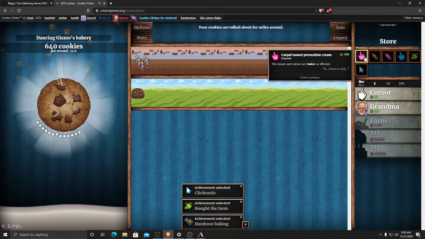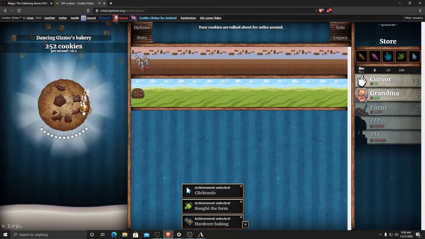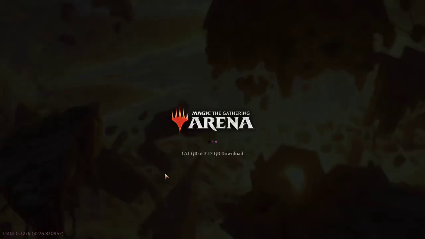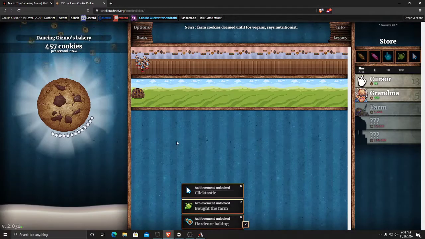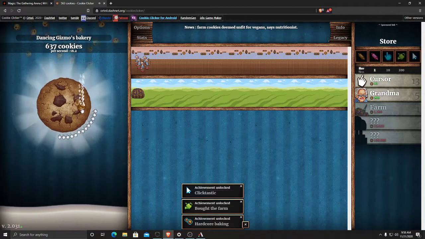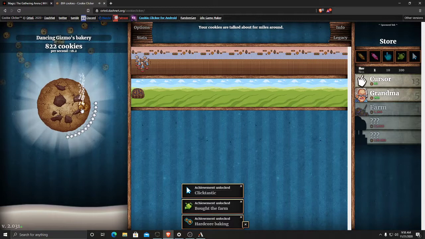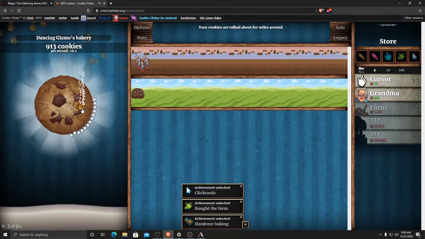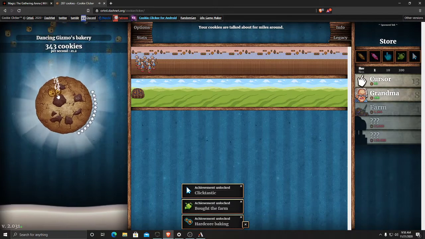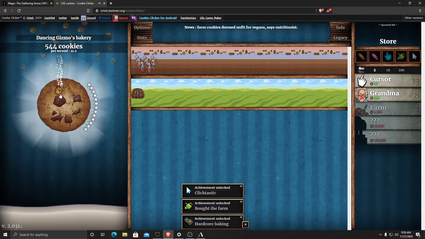Yeah, let's double our cursors. There you go. So now we're making 4 every click. It's a pretty big gain. Let's check on Arena. 1.7 gigs. It's 3 more grandmas. All right, I think we're going to go for our next farm.